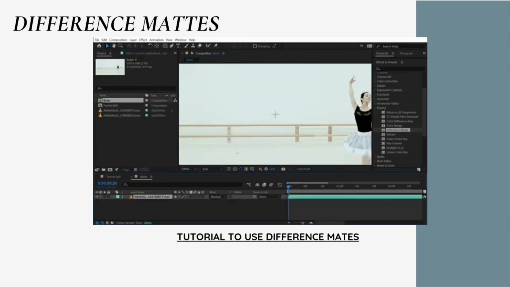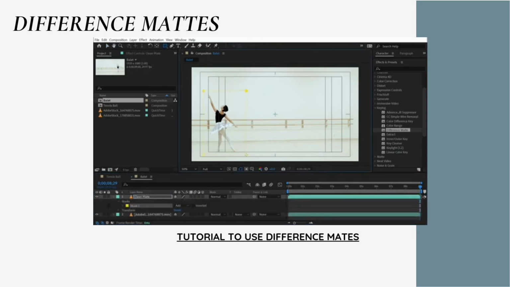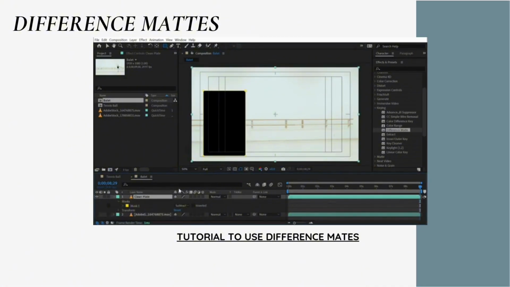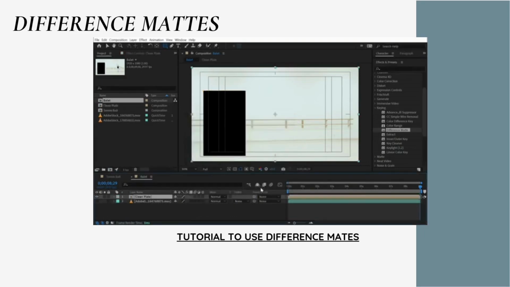If I go into my second comp here, I have this ballerina dancing across the floor. I don't have a single frame that works as a clean plate background, but if I just duplicate this layer and rename it clean plate, and I'll isolate just the ballerina dancer right here on this frame and turn that to subtract. So this is what I've just done, and then I'll pre-compose this with Control-Shift-C or Command-Shift-C on a Mac. We can leave it named Clean Plate, move all of the attributes and click OK.